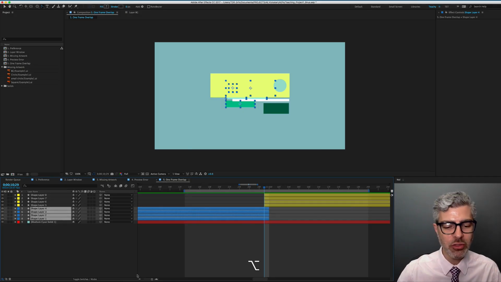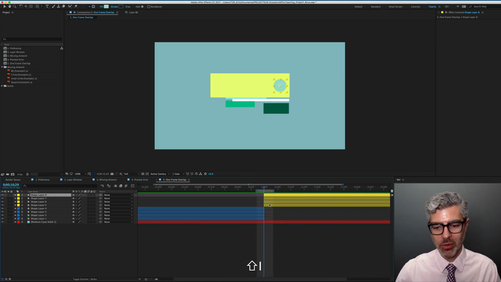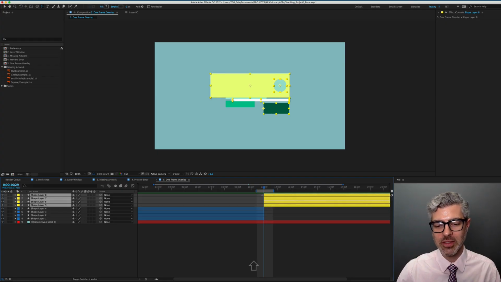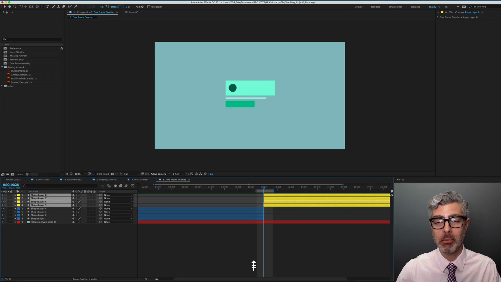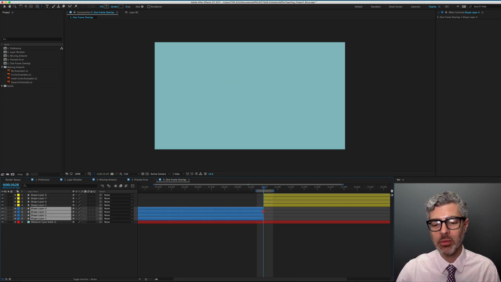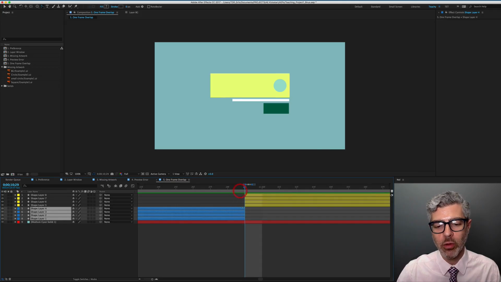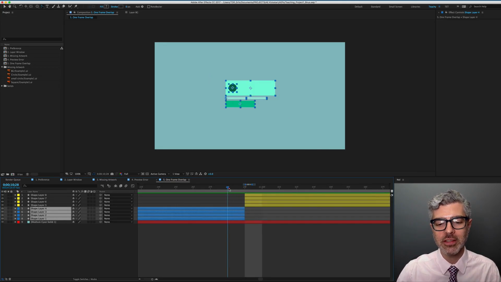The way you have to trim things in After Effects always is, I'll go here and I'll trim these here just like normal, but then I've got to hit Page Up and go one frame back toward the beginning of the composition, right? And then I can trim the previous layer to right there. And then it looks like this, which is what you want. Right? We really could tell, even if you zoom in all the way, like this is one frame and this is one frame, and you can see that there's no overlap there.